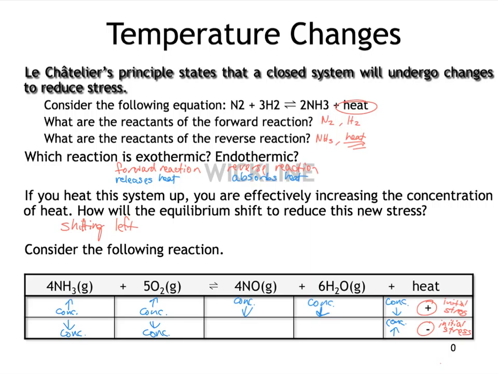And as their concentrations decrease, you're going to notice that they're going to be colliding and making more nitrogen monoxide, water, and heat. So that means you're going to be getting an increased concentration of nitrogen monoxide, water, but also heat, which was sort of the original goal. And in this one, the reaction has shifted to the right.